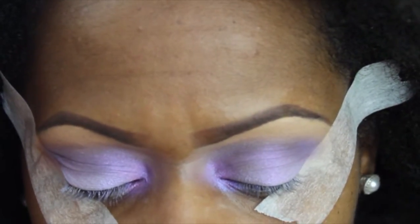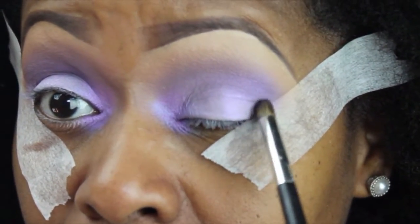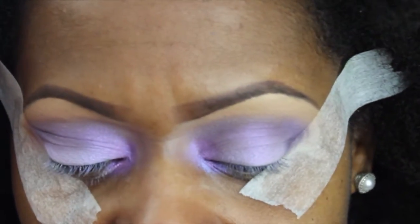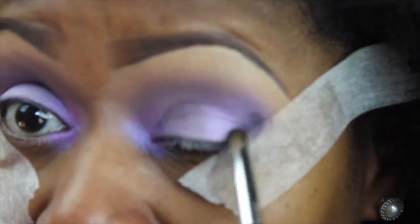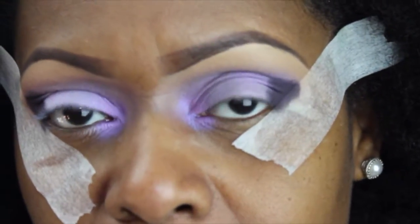I'm going to put that on a pencil brush and really keep this color very close to the tape. Very close to the tape, and I'm just going to pack this color on here really good. I'm going to come back and show you what it looks like after I've packed it on. Okay, you see where I try not to go in too far into the lid area with the Shadowy Lady.